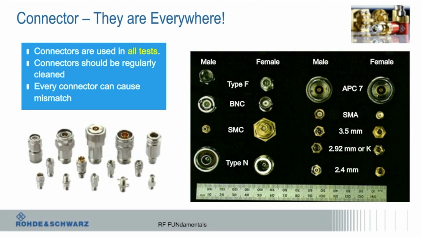As I mentioned earlier, every connector causes a mismatch. If you look at connectors and adapters, they will have a spec for VSWR on them. You'd be amazed. You'll see ones that are 1.05 and you'll see ones that are 1.5. If it's 1.5, it's not very good. I bet it doesn't cost much. You can probably get it at Fry's.